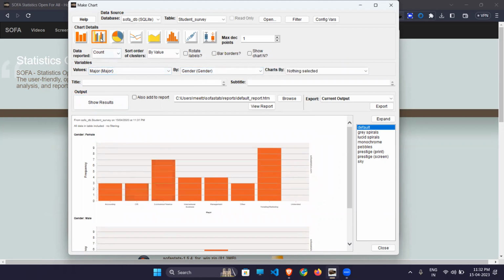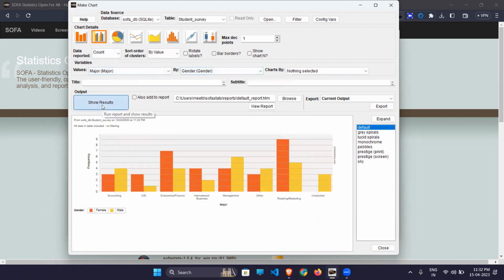Also create cluster bar chart, in that we can select. So it will give both in one chart. So for one data there are multiple columns. Here yellow color shows the male and orange color shows the female data.